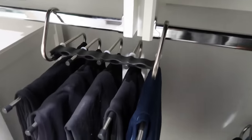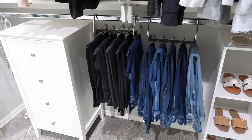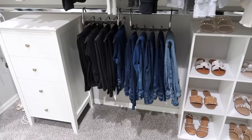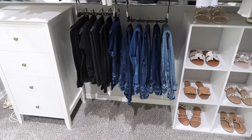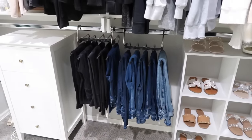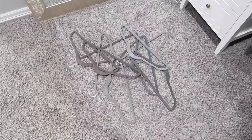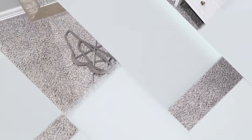Now, this is all I have, so I prefer it to be left up, but you could also hang this on a door or whatever. Say your kids are going to college and they're going to have a tiny closet, or you live in an older home because they have smaller closets. Definitely just keep this in mind, because your pants look nicer, they're taken care of. They even have nice grippers here, so they're not going to slide off. Overall, I think it's definitely a win. And just a side note, it gives you that many extra hangers. If you're not trying to buy new hangers, you could still have some left over.